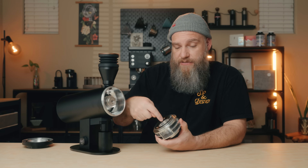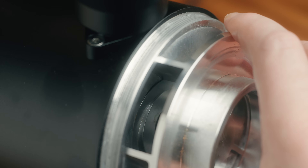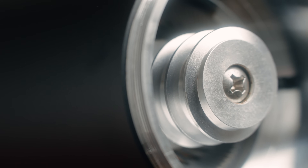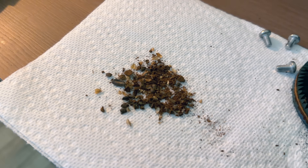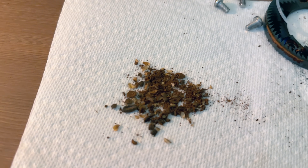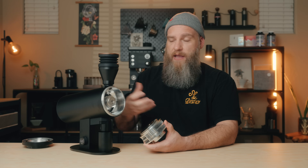As for the auger or pre-breaker, it fits nicely with a small amount of clearance inside the stationary burr carrier opening and lines up with the bean feeder. I was a little concerned about how wide the auger ridges are — I wondered if it was more of a feeder than a true pre-breaker. So I removed the burrs, put the housing back in, turned it on, and funneled some beans through. I'm happy to report it actually does pre-break the beans quite well. A couple of whole beans made it through due to varying sizes, but the great majority were completely broken into much smaller particles. This is truly a pre-breaker, not just a feeder auger.